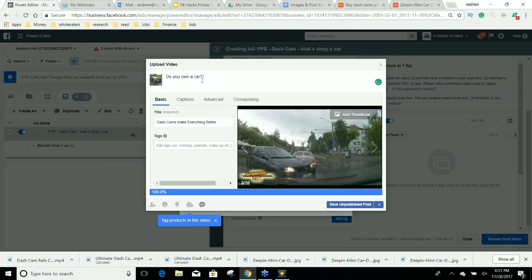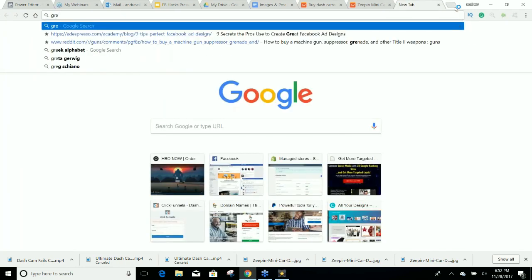So okay, now we're going to hop into here, and we're going to type in getemoji.com.